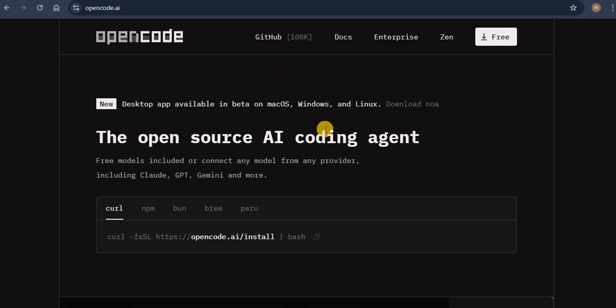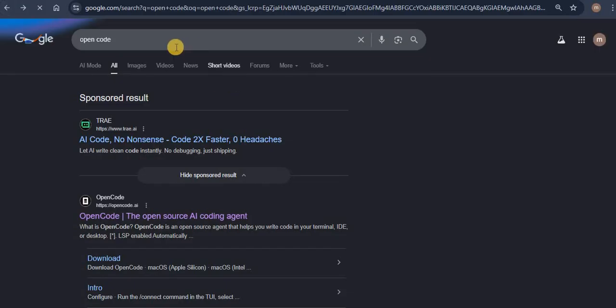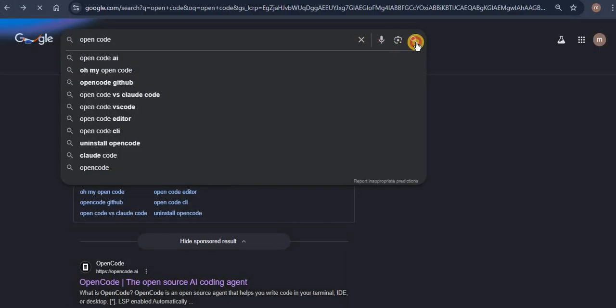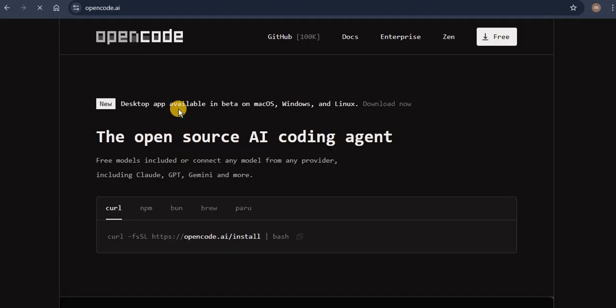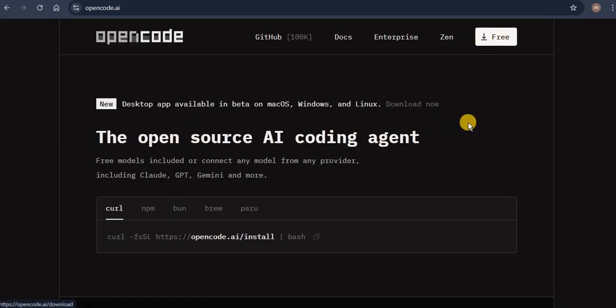Here we have the landing page, and how do you even get here to start with? So if we go back to Google, we type open code, and you search, and you see the first link. You click on it. It takes you to a landing page, and what you do next is, okay, let's just wait. So you click on this button that says free, with this arrow pointing down, it means you should download. So you download the app to your PC and you install it.